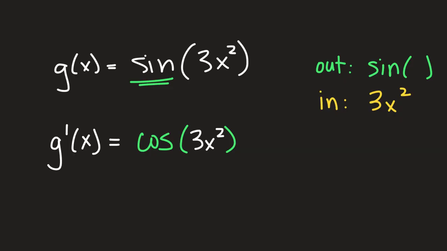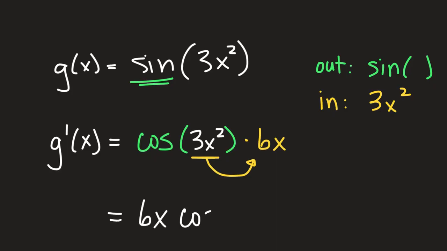And then since we've done that one, now we can multiply by the derivative of your argument, which is 6x. So cosine of 3x squared times 6x is a perfectly good way to write it. But if you're going to see this on a multiple choice test, usually they would bring the 6x algebraic function in front of the trig function. That's just math acceptableness. That's how you're going to see it. But the one in the middle is also 100% correct.